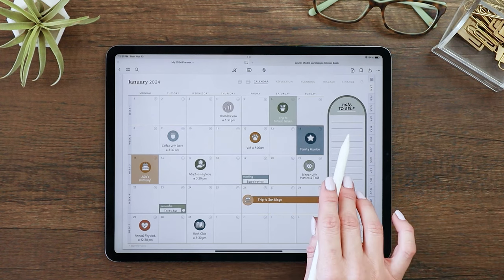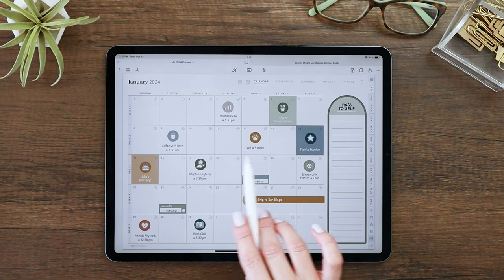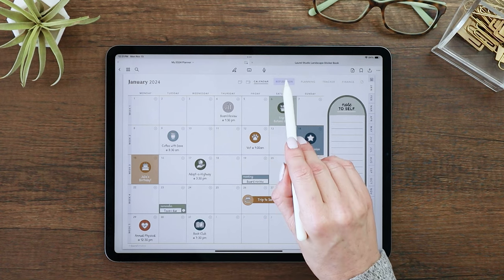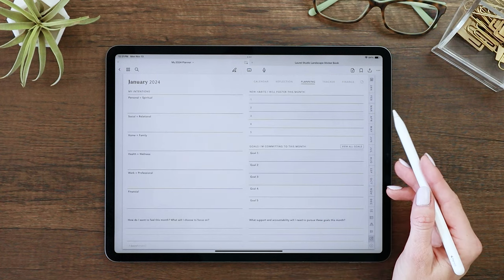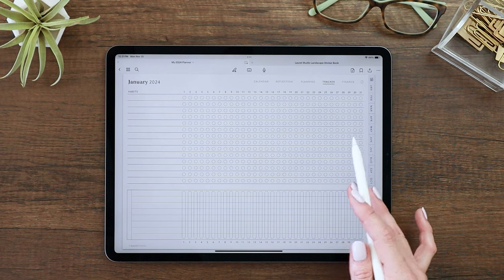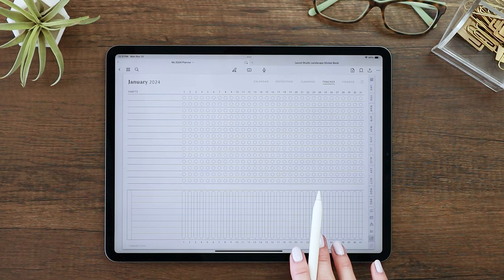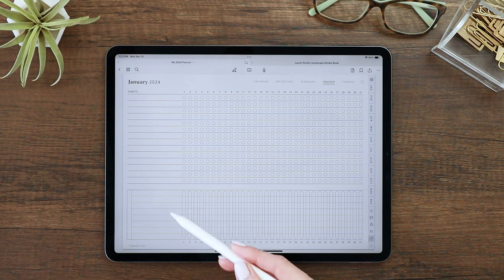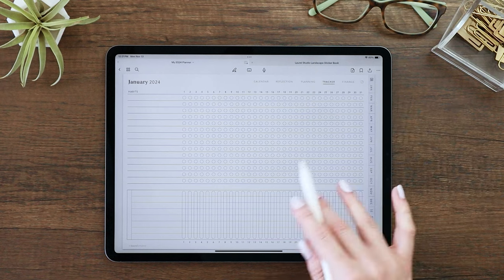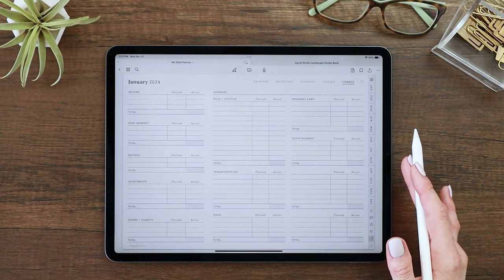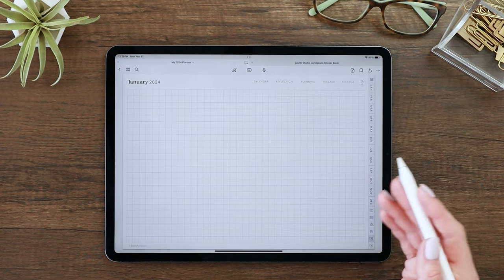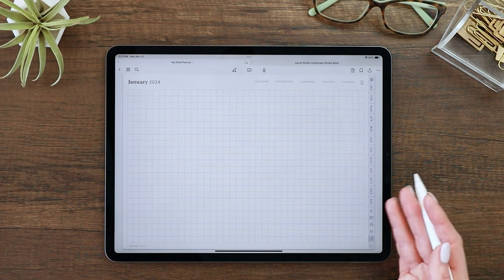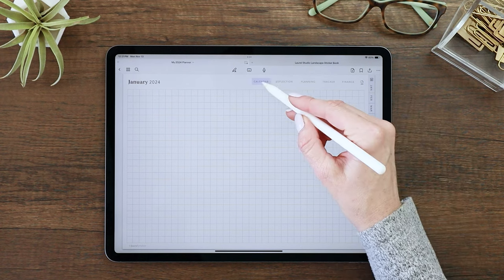Now, we also have a number of bonus pages as well. So running through January here, we have our calendar page. Then we have a reflection and planning page, which is going to keep you really focused on your goals. You have a monthly tracker with a place for both habits and tracking on a spectrum, such as high mood, high energy, low energy, and you can check off where you are on that spectrum. You have your monthly finance, which works really well with that annual finance to keep a high level on your financial health. And then your blank page, again, for note-taking, vision boarding, anything you might need.